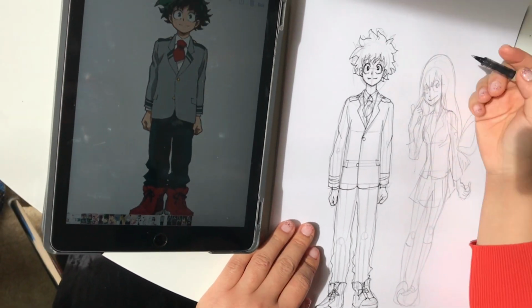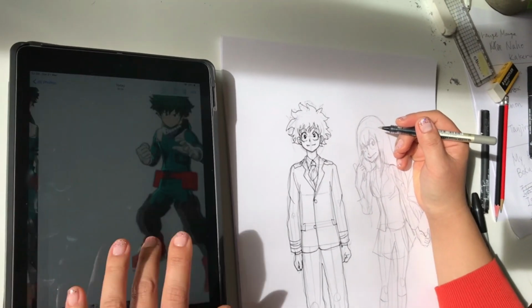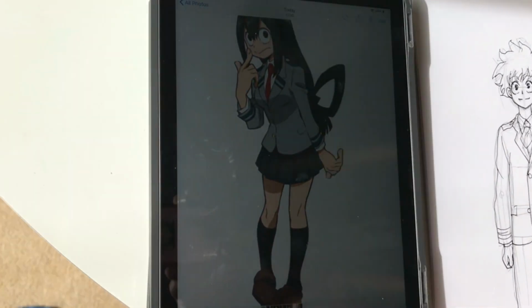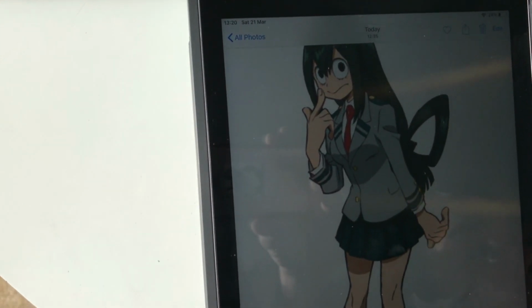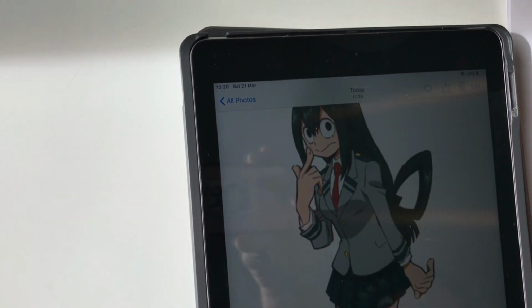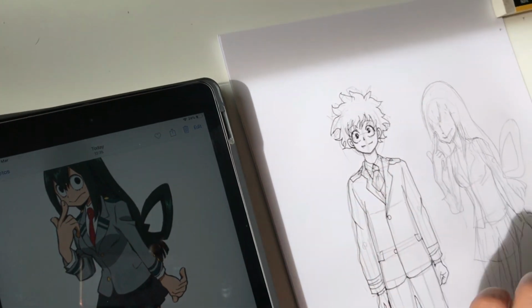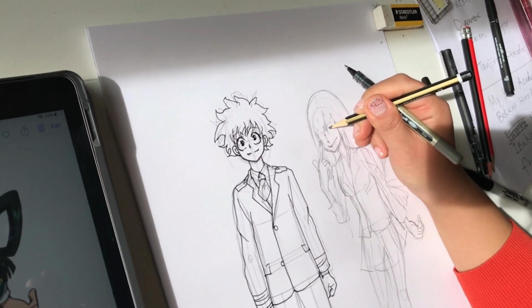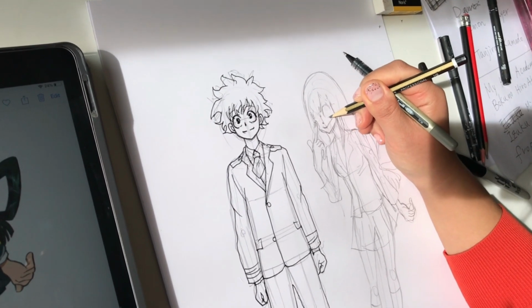Okay, so it's done. And next, Floppy. Hello, Floppy. So, Floppy, the face, gosh. Actually, I might need to adjust her eyes a bit because I think I went just too above, yeah.